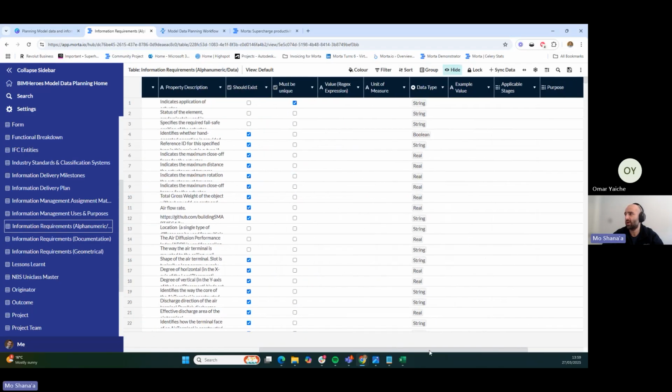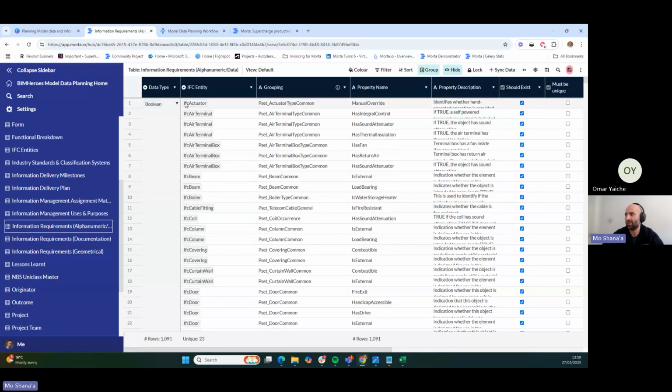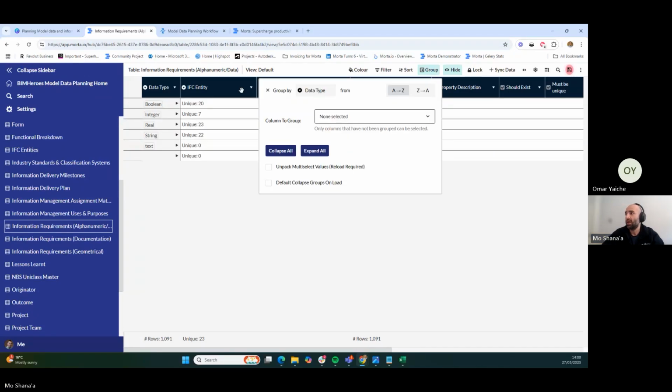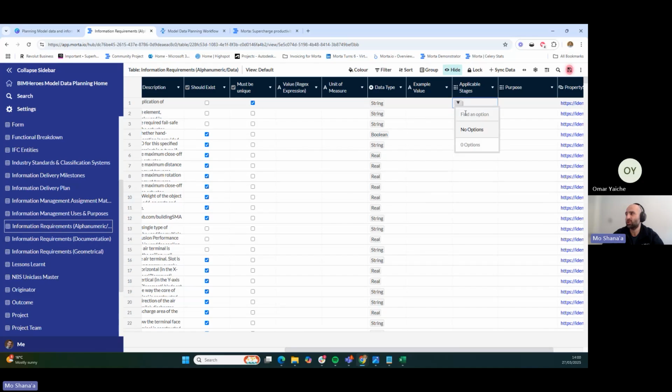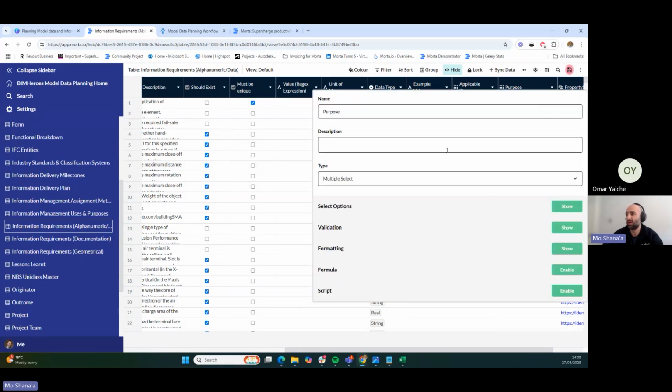So we can see here now we have the data types. We can see all of the data types are from the correct list of values that we had earlier. Now, what we then have are things like applicable stages and purposes. And those are multiple select values as they currently exist, but they don't have a data source. So we can go through and set up a data source for this and start building a relationship between this table and the uses that we have.